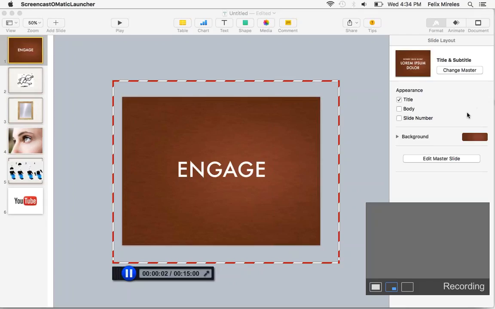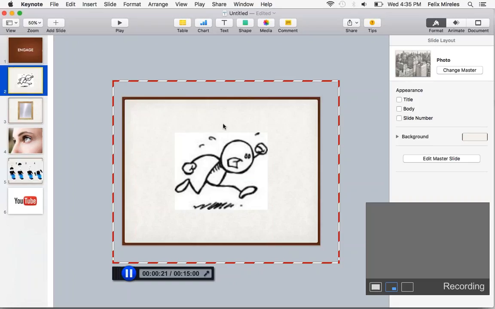So I'm going to give you a quick presentation on how to do some engaging videos, depending on whether you're using just the webcam, if you're using the webcam and the screen, or just the screen. So again, the key here is we really want to engage people. And to do that, one of the key things you're going to do, especially if you're only using yourself, is to be active. Okay? And that's why I got this little running man here. I want you to be active on the screen.